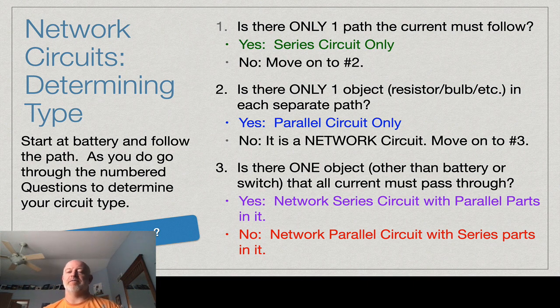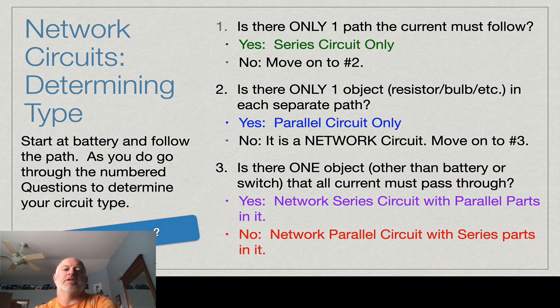To do that, we have basically three questions to ask, okay? So if you can follow this three-step process, you will always be able to pick out what kind of circuit you have. And you might be asking, well, why do I care? Like, why do I care what type of network circuit it is? Well, you care for a couple of reasons. One, you're an amazing person and you care about lots of things. And two, in terms of the physics, the math you're going to choose to do is going to be dependent on which version of the network circuit you have. Okay, so mentally you have to make this decision before you can properly do your math.